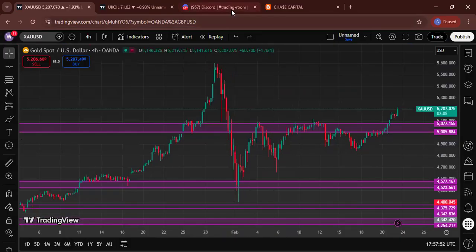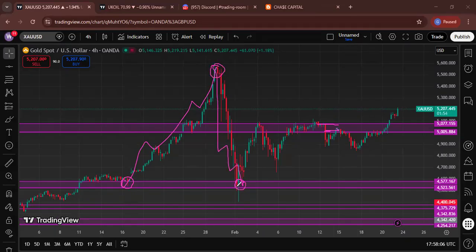We've broken above this area. This was a key area of interest. This is very key. This was the mid range, because the full range was from this demand all the way to these highs at 5600 and back to this demand. That range is filled. Then a push to this was the mid range. When price got here, we saw a push to the downside. Comes back again, slight push to the downside. Now eventually price has broken above the mid range. For the guys who use Fibonacci, if you place the Fibonacci here, this should be your 50. The 50 is always the mid range.